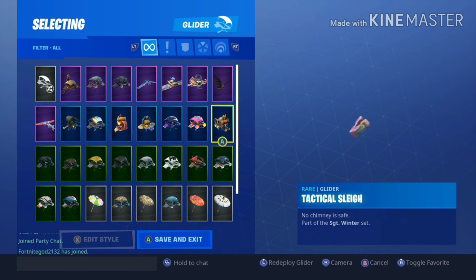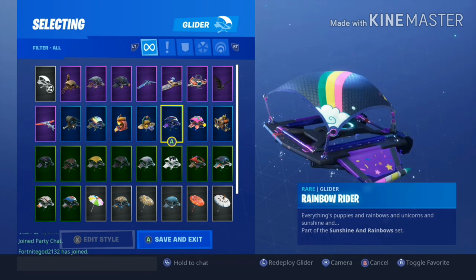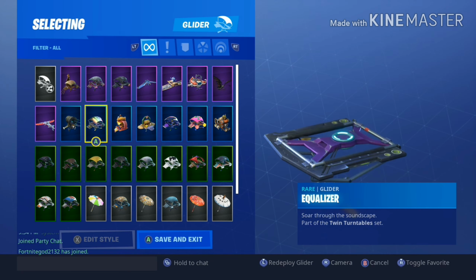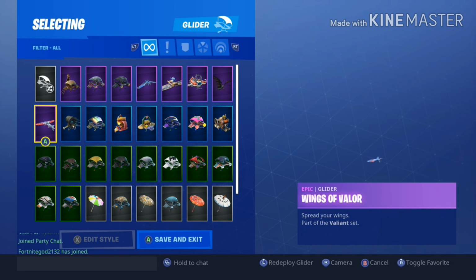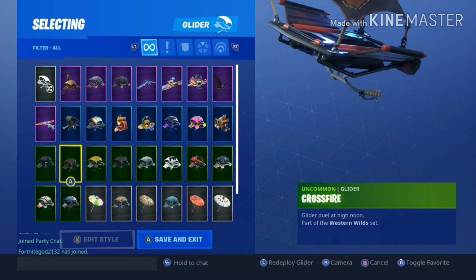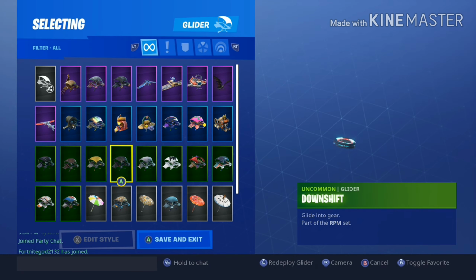Swarm, eh. Tactical Slay, I quite like. Sugar Crash, I used a lot in Season 4. Rainbow Rider, I used a lot in Season 3 and 4. Oktoberfeast, I never use. Glider, never gonna use. Equalizer, doodoo. Covered Crusaders, eh. Wings of Valor is eh. Carbon, eh. Crossfire, eh. Cruiser, doodoo.